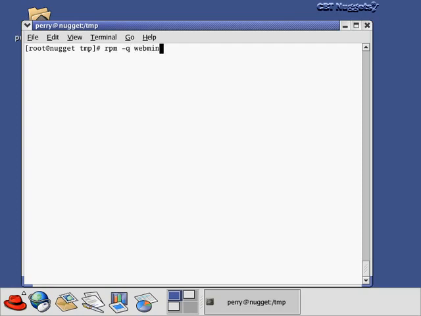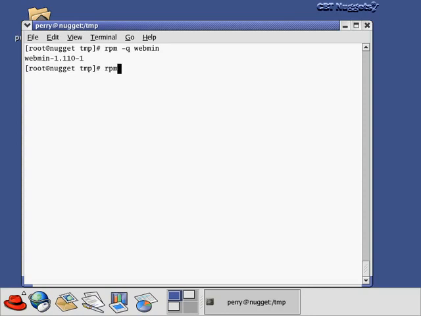And the way that we query a particular package that we've installed is we just query it by the name of the package. In this case, it's called Webmin. Okay, we don't have to give that big, long RPM file name like we did before when we installed it, because there we were specifying the .rpm file that we wanted to install the software from. So the most basic version of the query command just gives you the version of the piece of software, Webmin 1.110-1, which just means release 1.